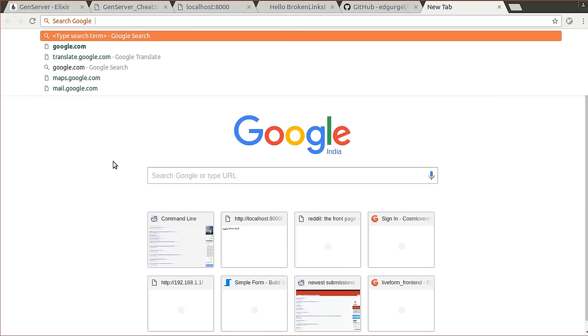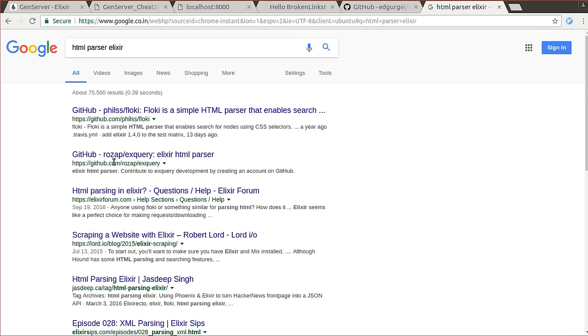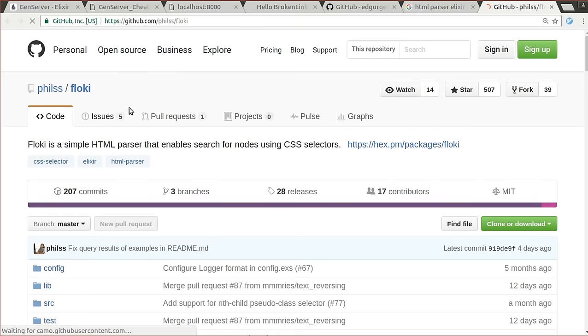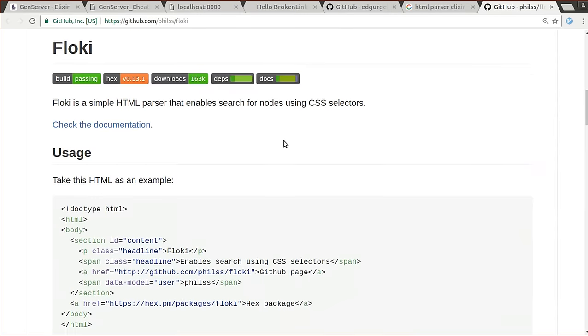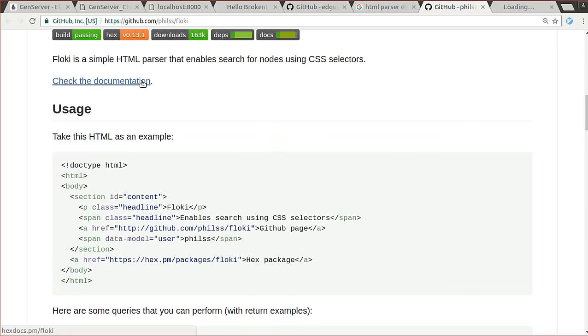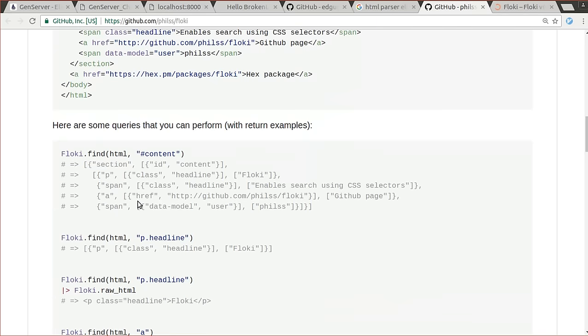So let me quickly search for HTML parser Elixir, okay? And Floki seems like a good fit here. It has a good number of stars, so let's use this. And let's go to the documentation, see what we have there.